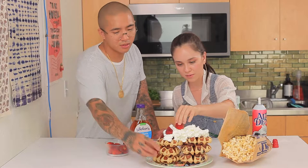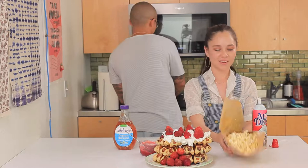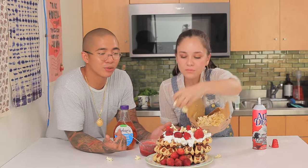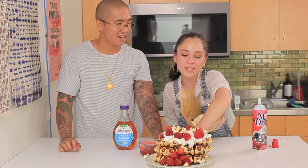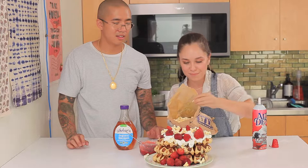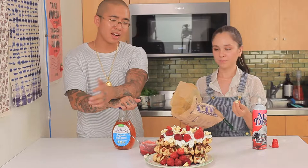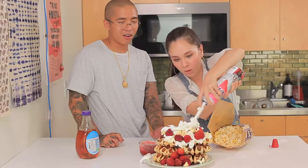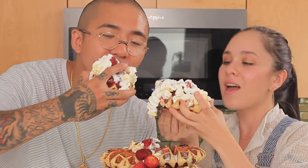So maybe a few pieces of strawberry. I've never tried popcorn and waffles before, but I'm going to give it a shot for this. I think this is a first for me for a together purpose as well. Now I'm thinking this is just going to be really daunting to eat — like, where am I even going to start? I'm just sticking some of the pieces of popcorn into the back of the whipped cream here. It's like glue — it's great. And then all we need is to add more syrup. Should I add more whipped cream as well? I think you should. Perfect. It's done. Ta-da!